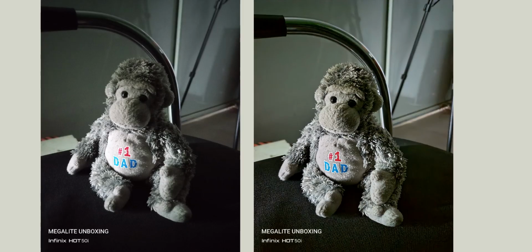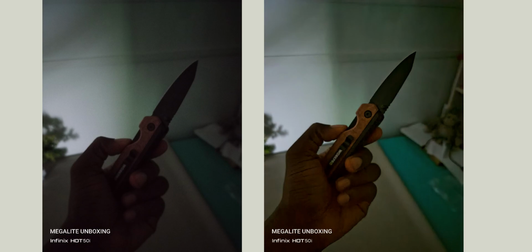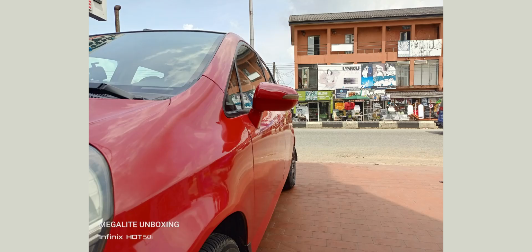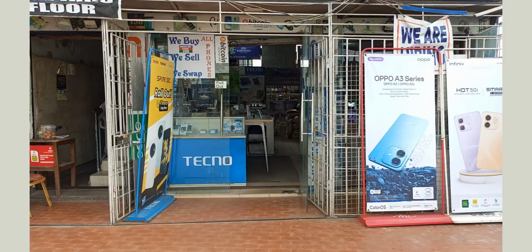Then also, the night mode can enhance pictures taken in the dark, making them brighter a bit. But of course, you need a little beam of light for it to enhance images properly. Regular photos on this phone are great. In the settings, there's a dedicated AI focus button that enhances the quality of image focus when turned on. Whether you are using the portrait mode or the regular mode, the quality of pictures on this device is commendable. You get sharp and clear pictures that can serve your daily needs.